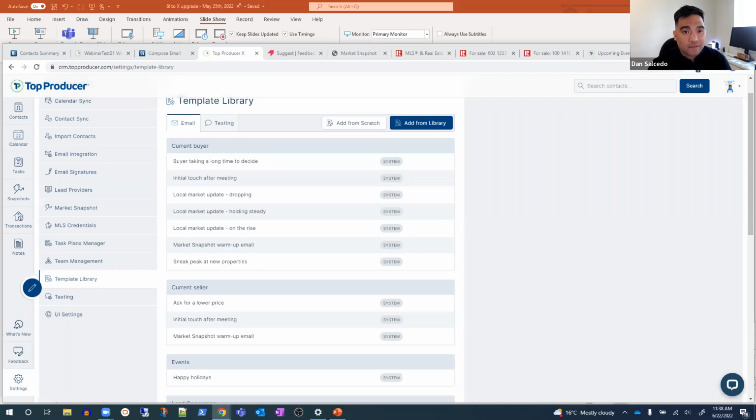Yeah, Terry giving some examples of the changes. Perfect. So just recreate it in Top Producer X. That way it's on the brand new version that you're going to be hopefully using now, more than Top Producer 8i. You're set up for the next few years, basically, beyond 2022 and beyond.